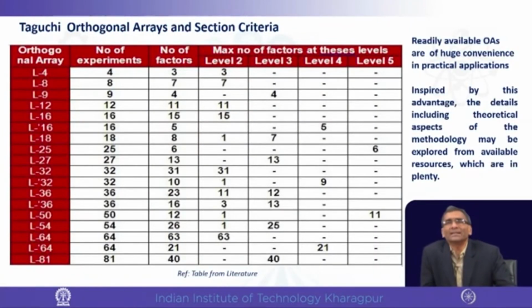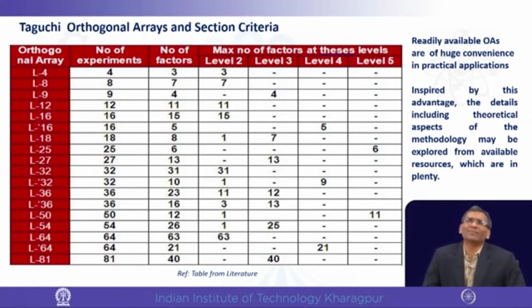Here I will present this, which is available anywhere. You can Google and find out. It is universally available. I have just presented it from one of the literature sources. This is very common and you will find it everywhere. It is not a secret thing. On the left hand side, these are the arrays. You don't have to do anything. Genichi Taguchi has created all these tables for us. When you go to that particular table, you know how many experiments are to be carried out.